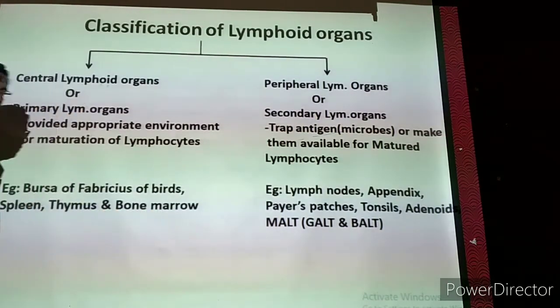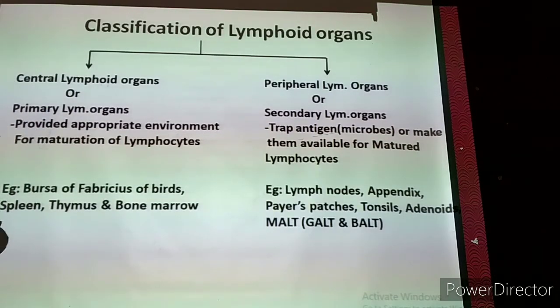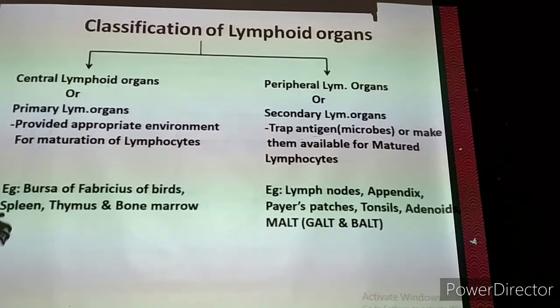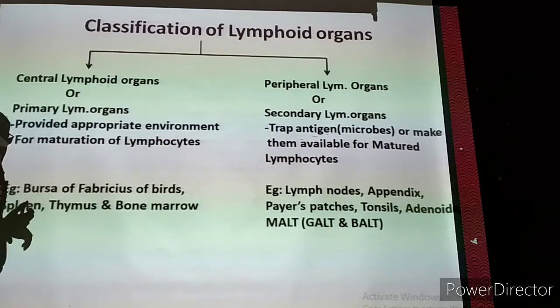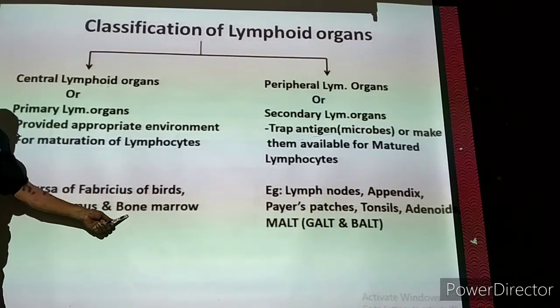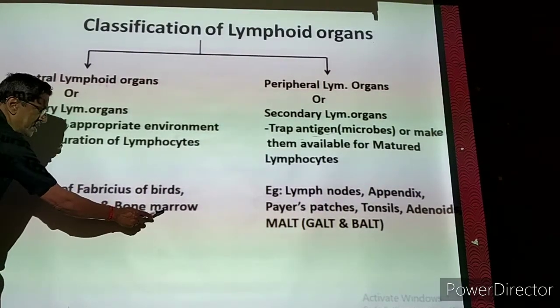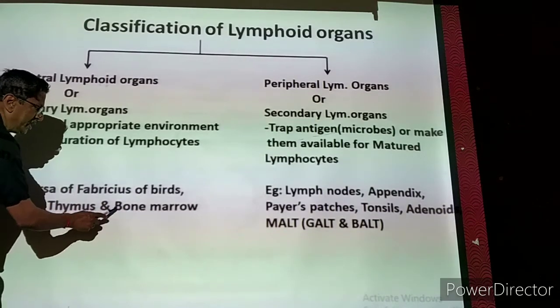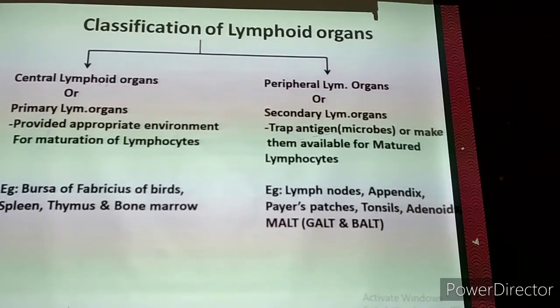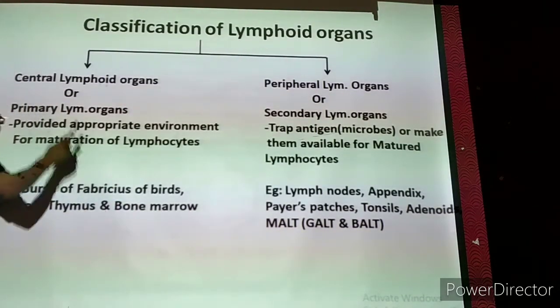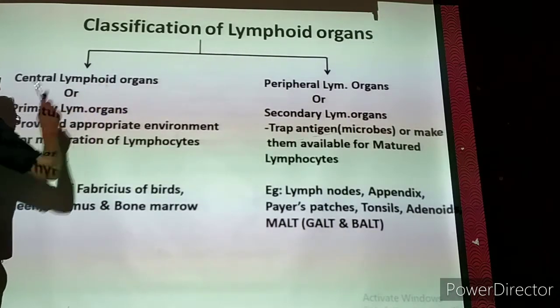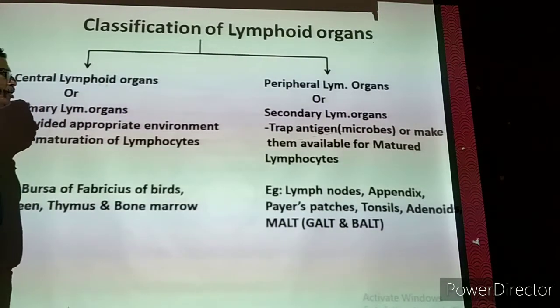And bone marrow. We have so many big bones, like bones of hand, bones of legs, rib cage, everything. In the large bones, cavities will be present inside. At the center of a big canal, a cavity will be there. Cavity means space. But the space is filled with a soft tissue. That tissue is called marrow. Since the soft tissue is present within the bone cavity, it is called the bone marrow. Now these are joining together forming central lymphoid organs or primary lymphoid organs.